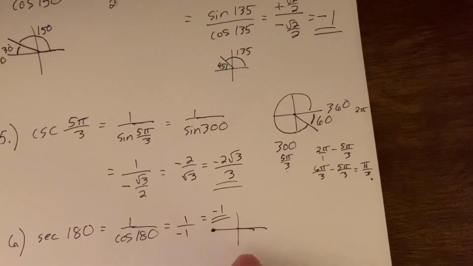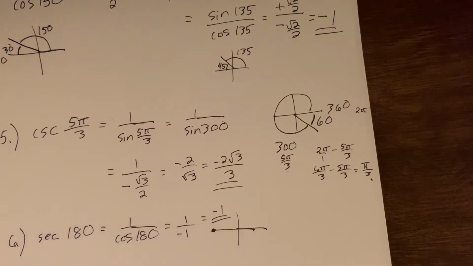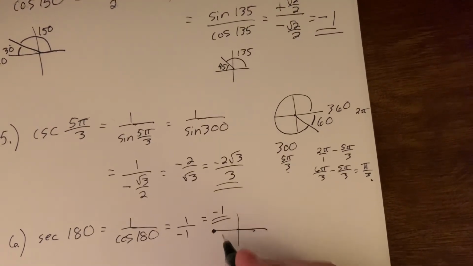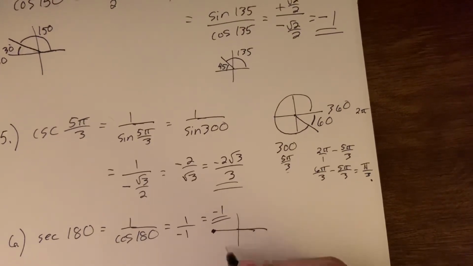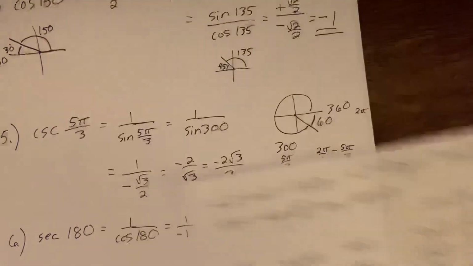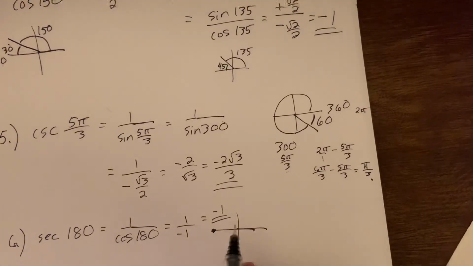But if you need to do it this way, it's just a little bit harder. You'd say to yourself, well, I'm between quadrants 2 and 3. Well, it doesn't matter. Quadrant 2 or quadrant 3, cosine is negative, so we get the negative part. And then what's the reference angle? The reference angle is the angle to get back to the x-axis, but we're on the x-axis.